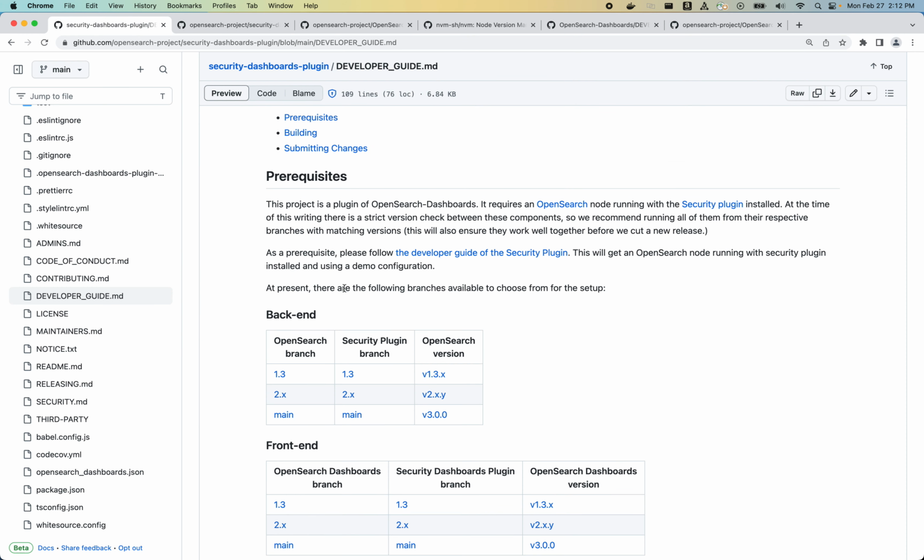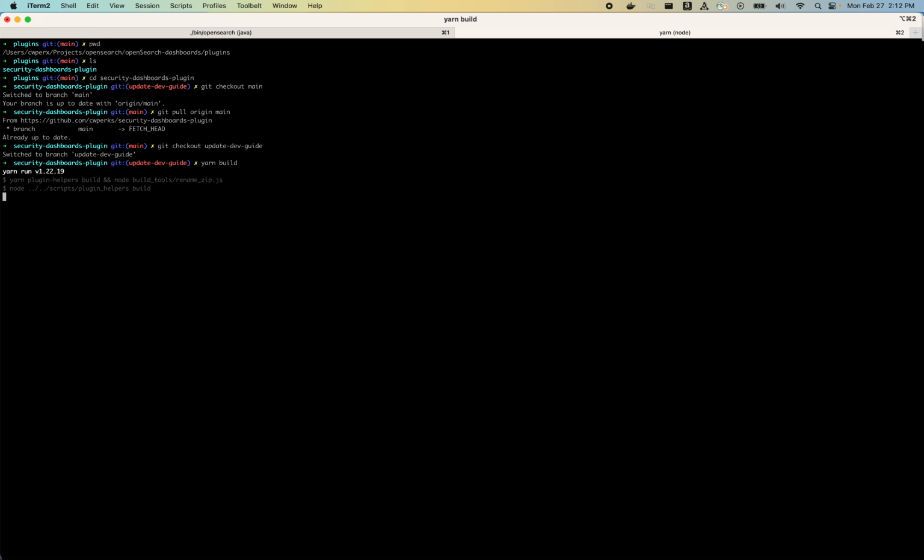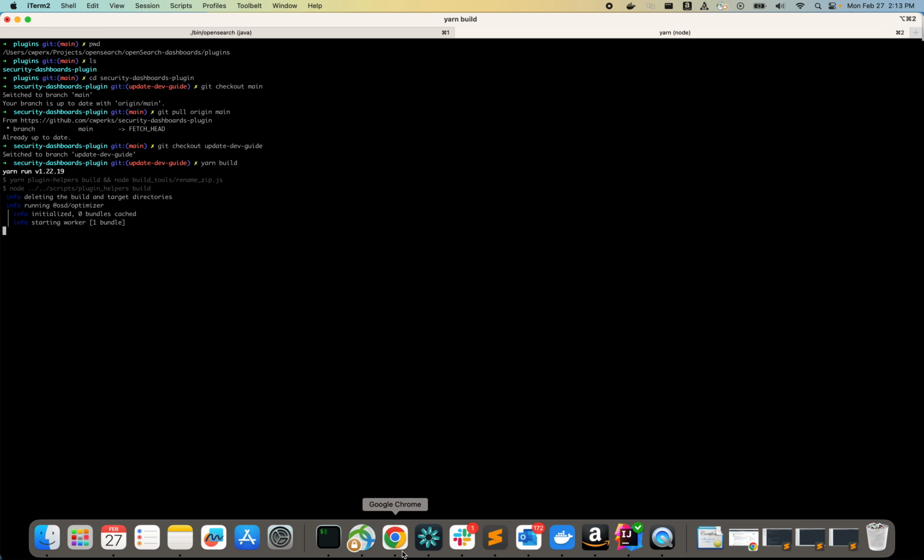And now what we have to run is, after you navigate into Security Dashboards plugin directory, you're going to run the command yarn build. And similar to when you were navigated up above, this is installing now the specific dependencies to the Security Dashboards plugin. So Security Dashboards plugin inherits dependencies from OpenSearch Dashboards, but it might also additionally have its own dependencies, and so those must be installed as well.